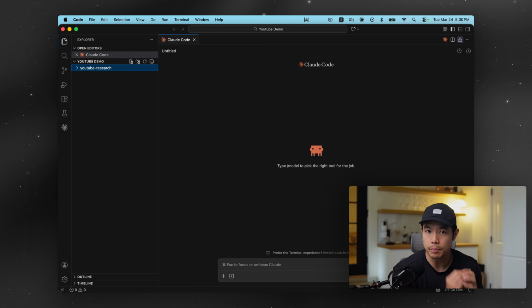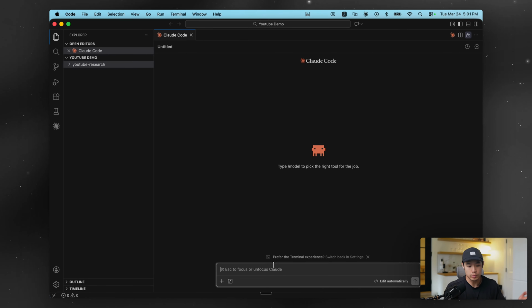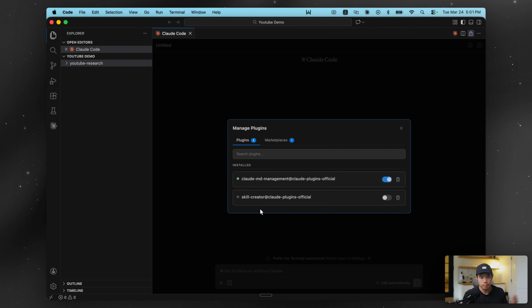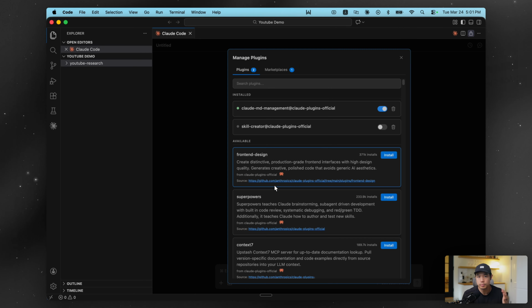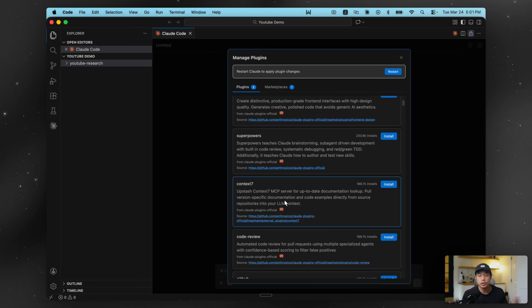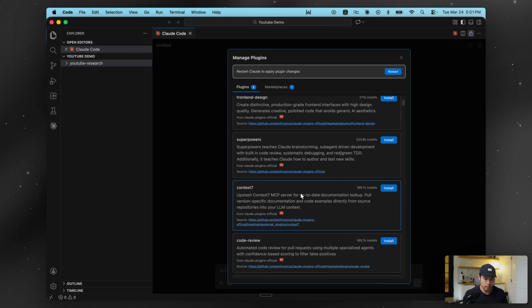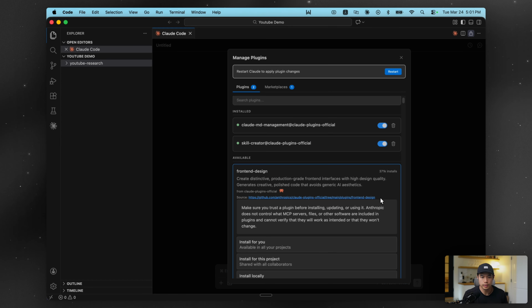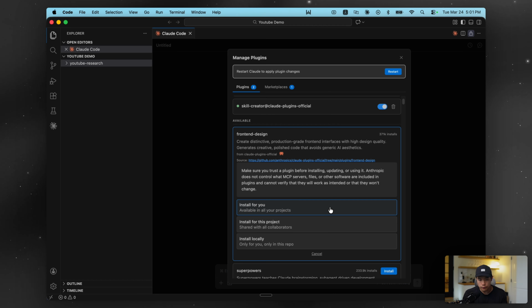Now, Claude has a built-in skill called /skill-creator. That's going to help you build new skills and make sure they're running correctly. And you can download this by typing /manage plugins. And that's what we're going to do right now. So /manage, hit plugins. I already have it installed, but it should be one of these down here and you can install it. Let me show you how simple it is to actually install one of these skills. So let's just download this front-end design skill, click install. So basically, if you install it for you, it's going to be across all your projects like a personal skill. If you install it for this project only, it can only be used within that project or folder.